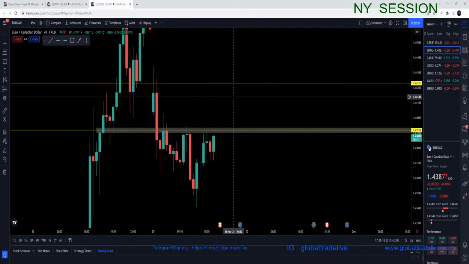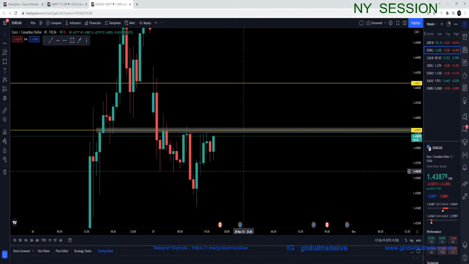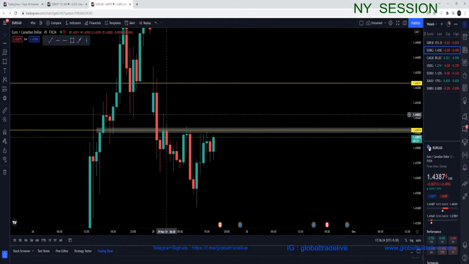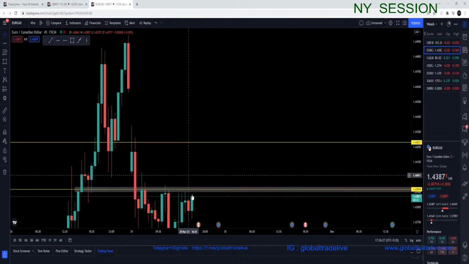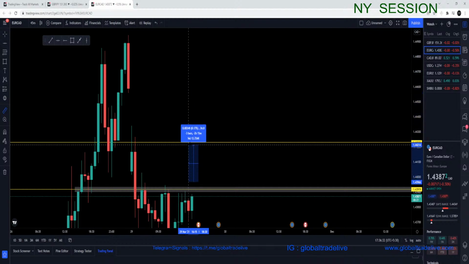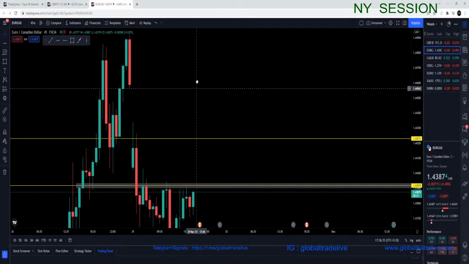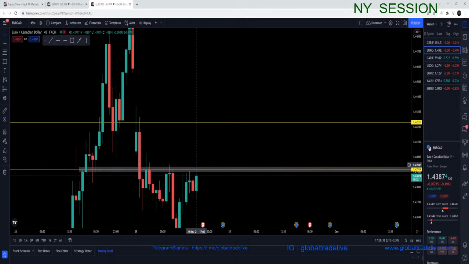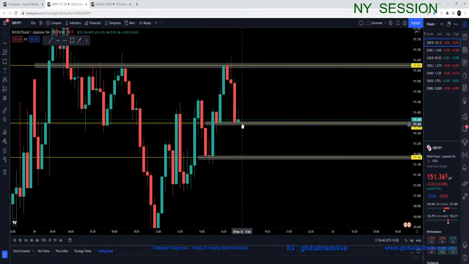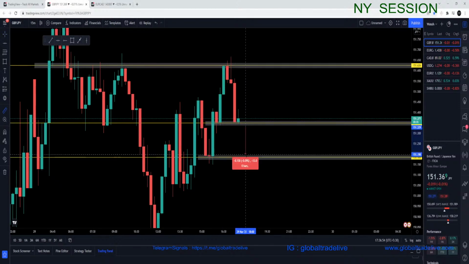EuroCAD, yeah. I'll try to catch a buy move in EuroCAD, because it can easily go up to this level. Oh, 93 pips, huge. And I think this gap will be filled once this candle breaks and close above this area. So if this candle closes like this and the next candle wakes up and break this low over here, I'm gonna execute a sell trade till this point.